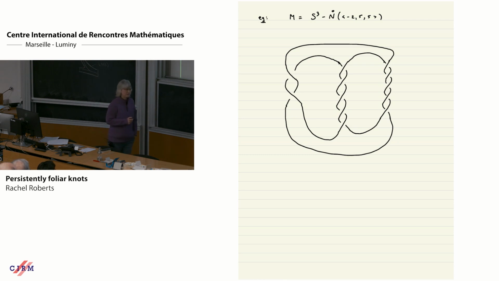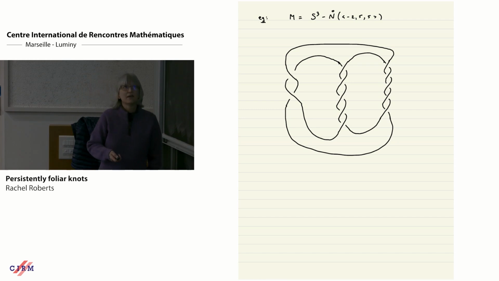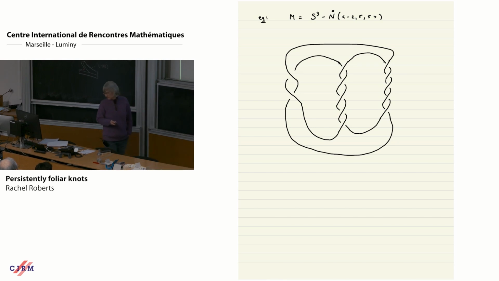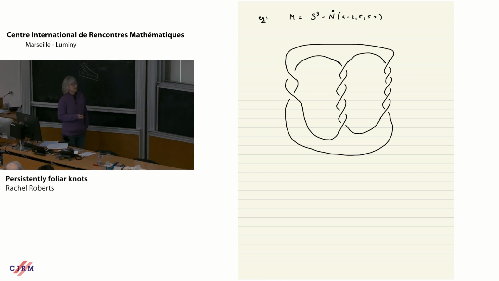And I thought of Charles, and I called Charles, and it was on our list of things we didn't know how to do. And the rule of thumb seems to be, if there's a concrete example that Heegaard Floer tells us is not an L-space knot so far, I mean, the examples all have a lot of nice structure, you can find a taut foliation. So here's the game that we play.